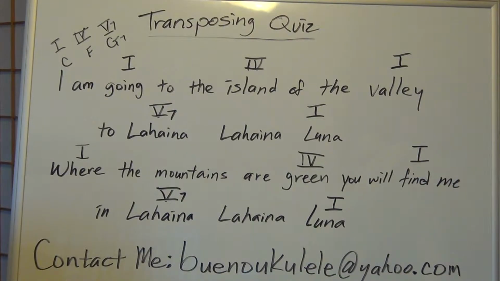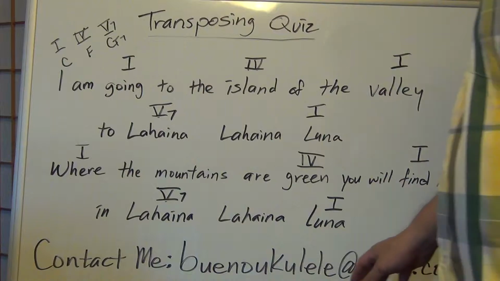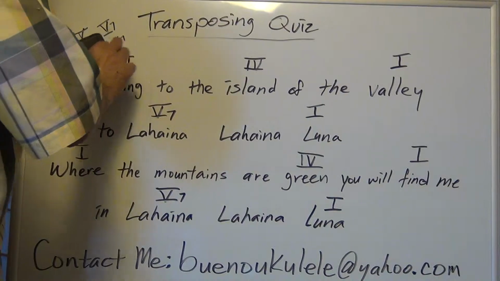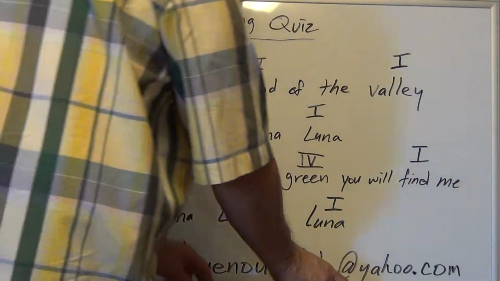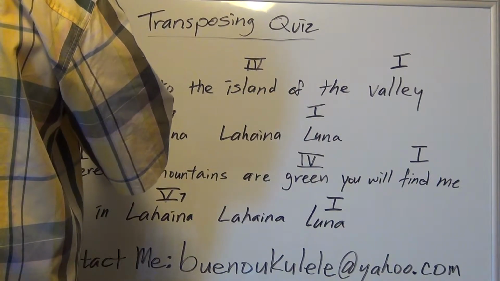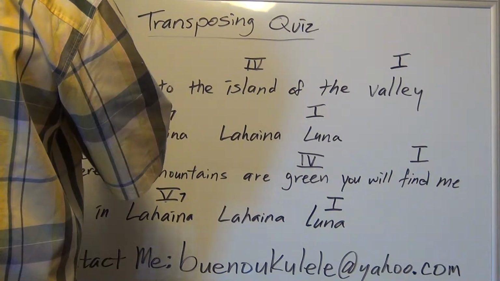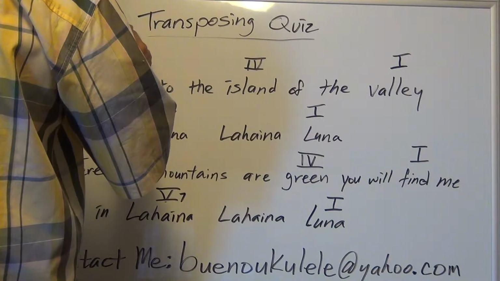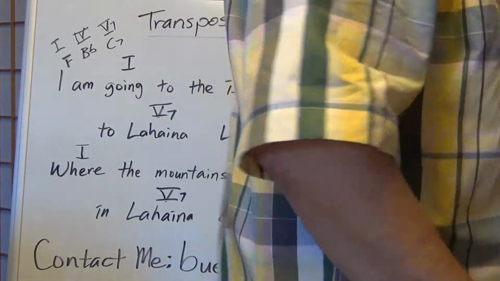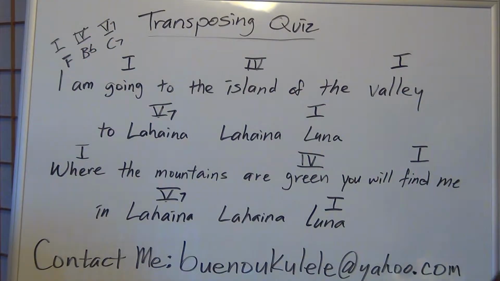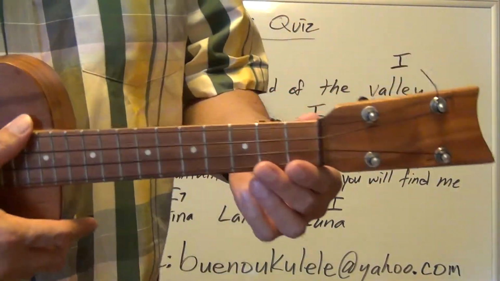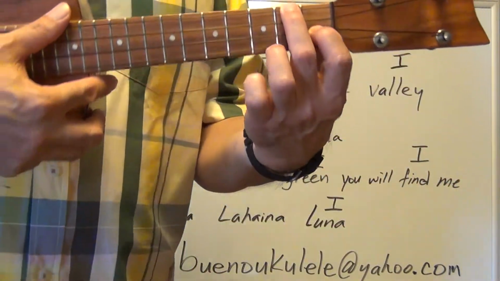Okay. So maybe if you want to take a moment and just write down the chords real quick here. I'll just kind of do that for you. 1 chord is the key F, 4 is the B flat, and 5/7 is the C7. Okay? So if you want to jot that note down. Okay, so when you're ready, we're going to get started. Here we go. In the key of F, 1 chord is the F.